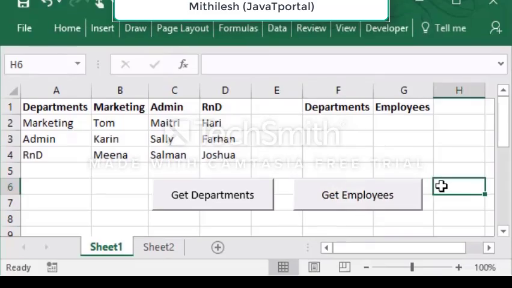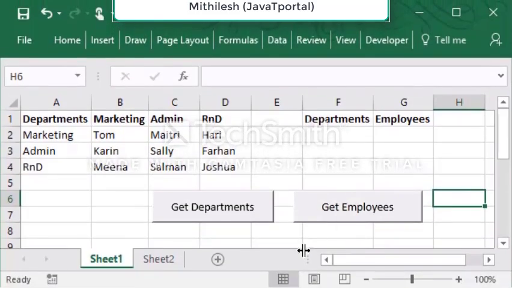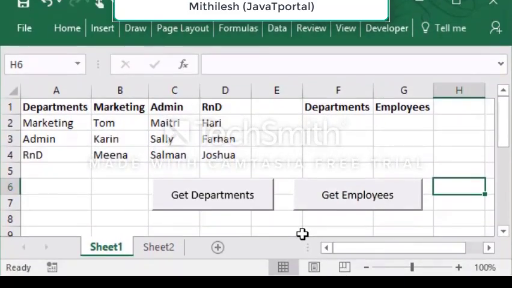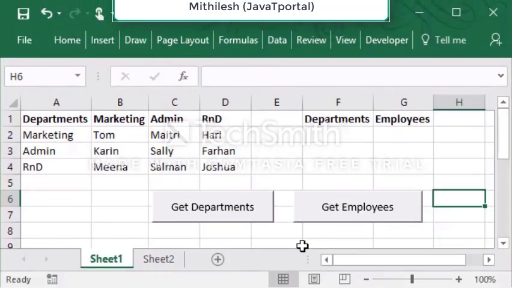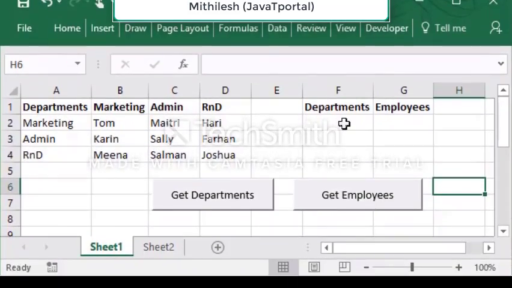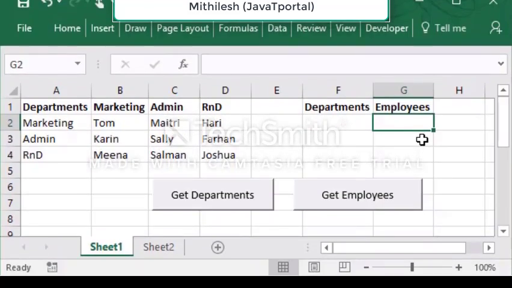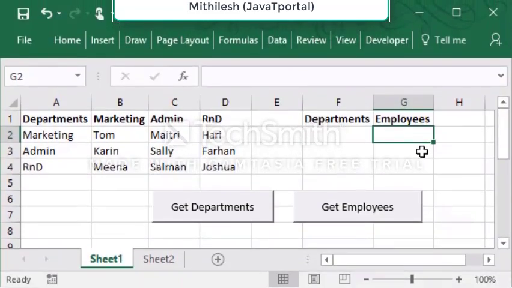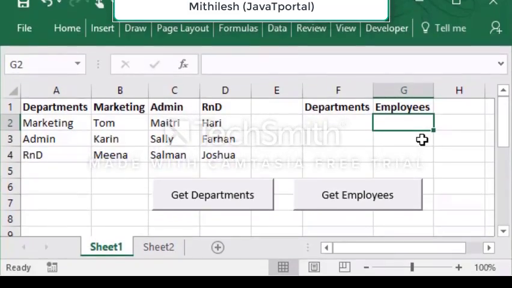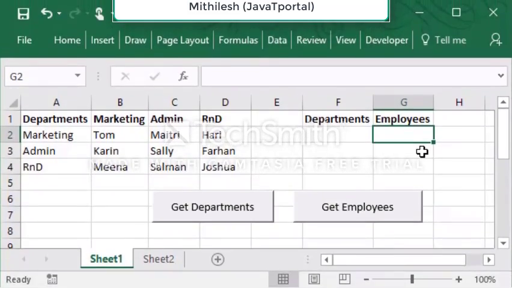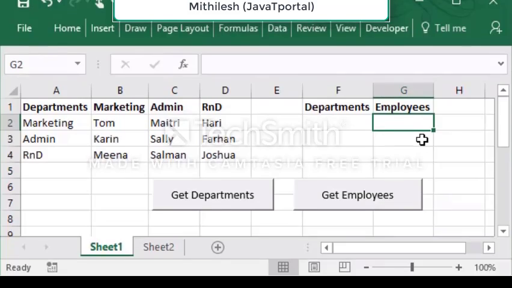Click outside. Now you must be wondering why I've segregated the macros. Well, unless and until you have some data here, you cannot display anything here. And if you wanted to put both the macros together, that will become indecently complicated.